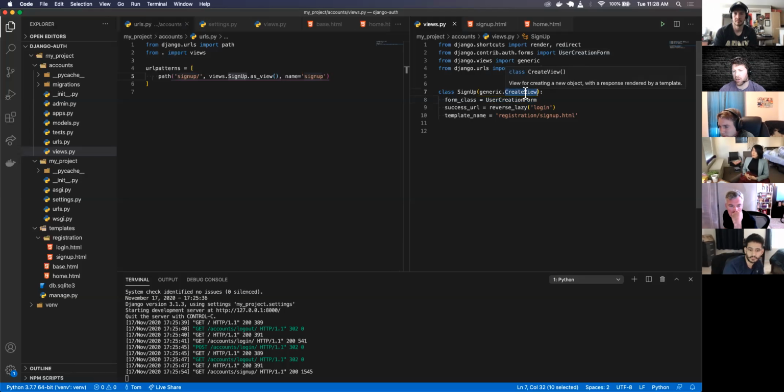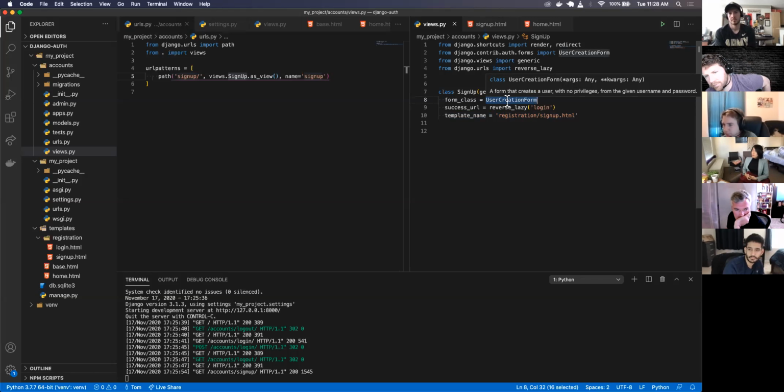So this CreateView automatically knows, with these attributes, what it should do. It should render this template, and the form it should render is this user creation form. And the CreateView class already knows what to do when you submit that form. Otherwise, if it isn't submitted, it already knows what to render, which is the user creation form. Okay, so those variables have to be that name, like form_class, success_url, and template_name. Yeah.